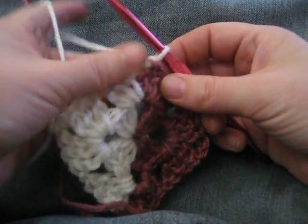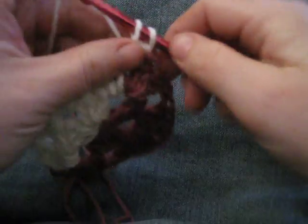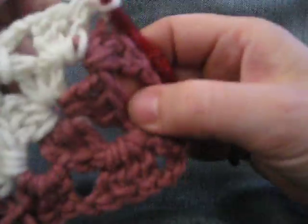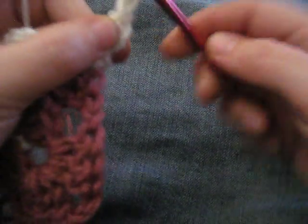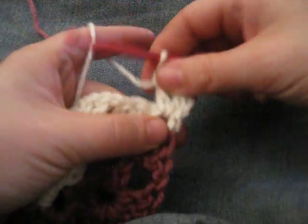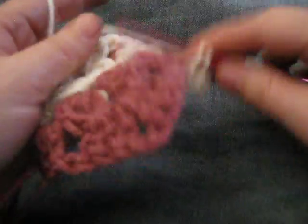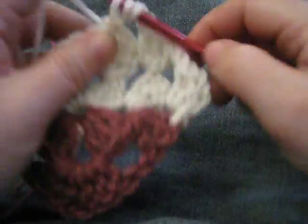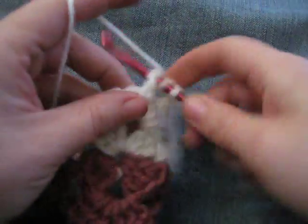Lay your working thread over, and we're going to again slip stitch in that hole, pull up a loop and through, and then we're going to chain 2, and we're only doing again one cluster in this corner because you'll need it for your contrasting color once you come around again. Okay, and I'll go ahead and quickly do a chain 1 and then the cluster in this hole, chain 1, and I'm doing my corner in a corner.